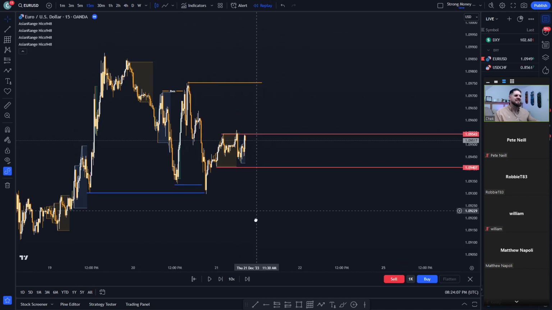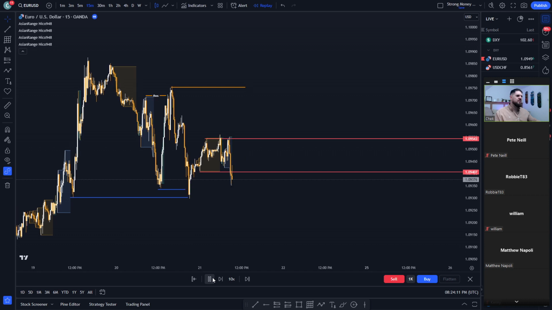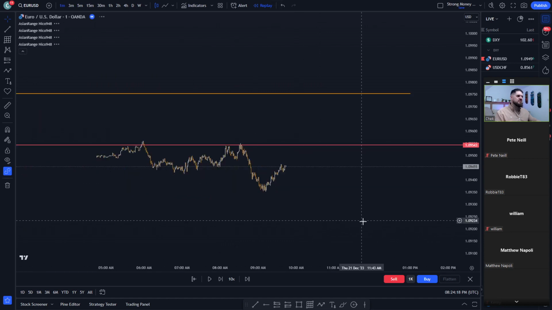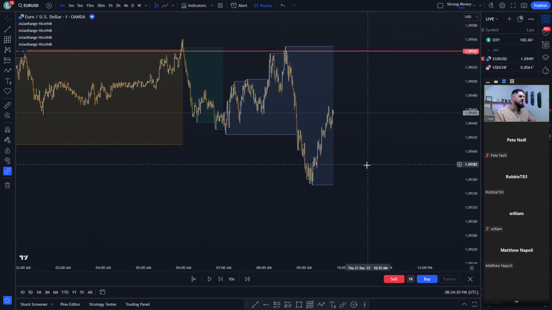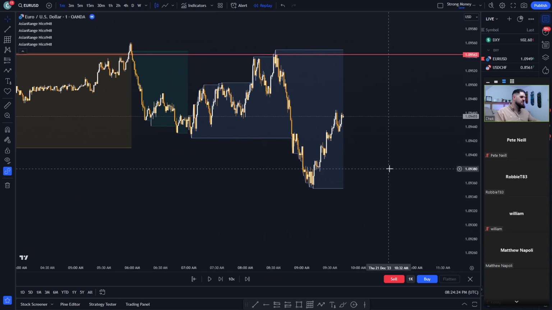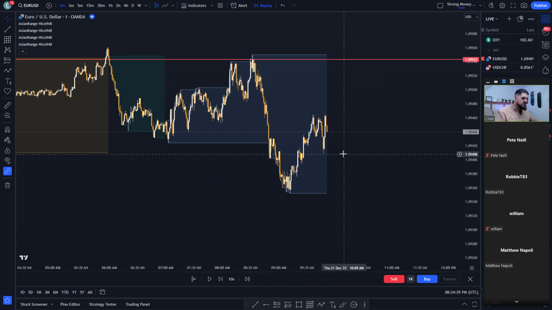So I'm not going to be selling into this. We're low in the range as it is, and I'm not going to be selling into that. I'm going to wait for that bottom level to be taken, okay? Now, once that bottom level's been taken, this is when I drop down to the lower time frame, and all I'm doing now is looking for an entry to get into it, okay? So I'd set my alert along here, wait for that to be broken. And then for me now, I want to be getting into an MSU style setup like that.